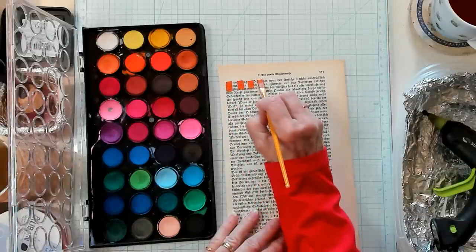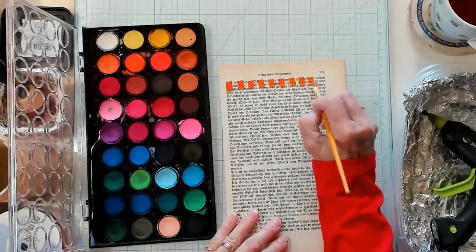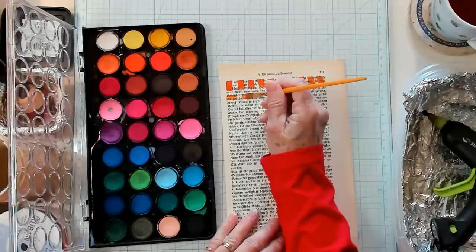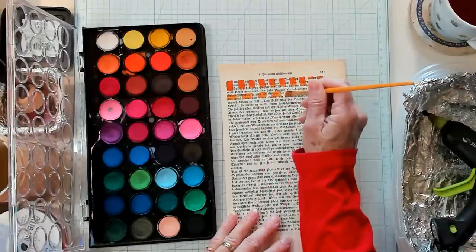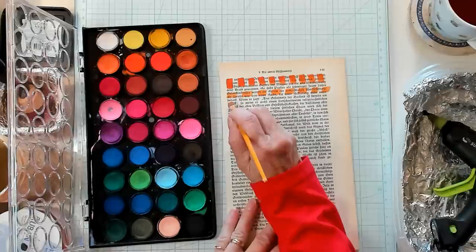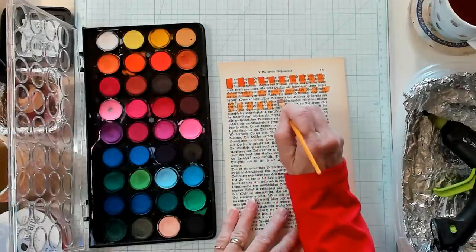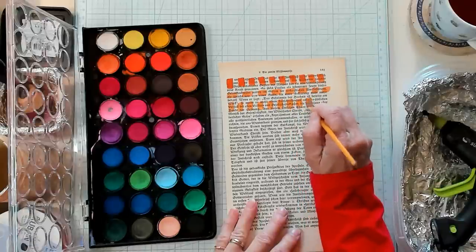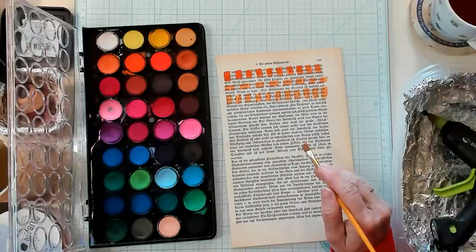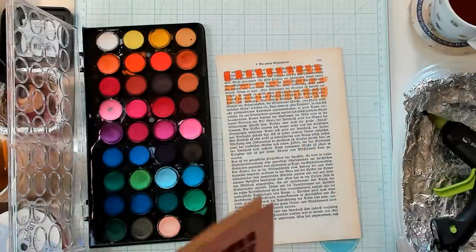And I'm just going to go ahead and go clear across my page. And I'm not filling my paintbrush up anymore. And then maybe I'm going to go this way and just make a line. And do you see how the paint is getting lighter? I just think that looks beautiful, how it goes from being really dark to lighter and lighter. All right, so that's all I'm doing, and I'm going to fill up my whole page. After I fill my whole page up, it's going to look something like this.